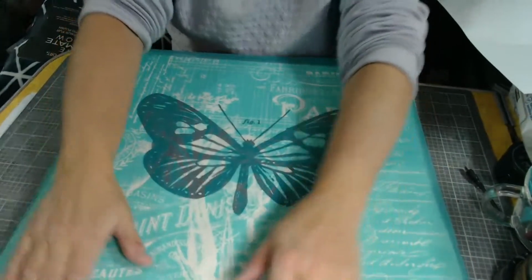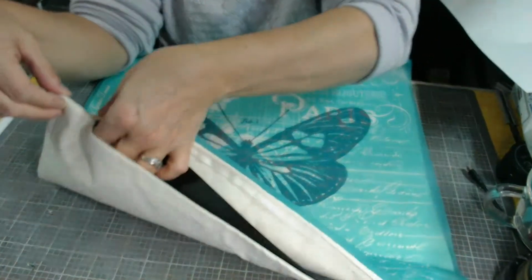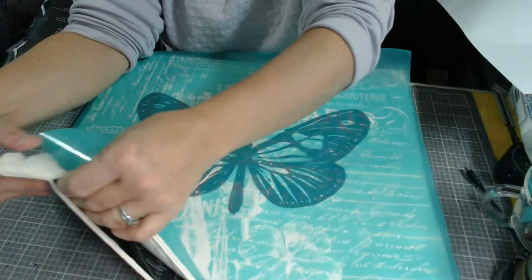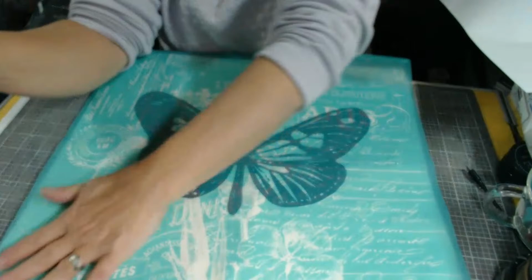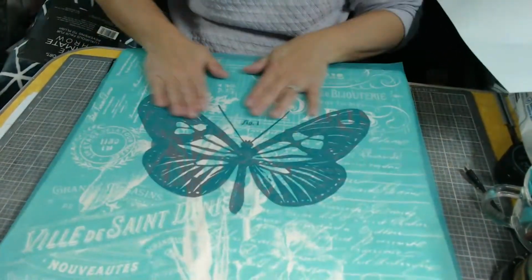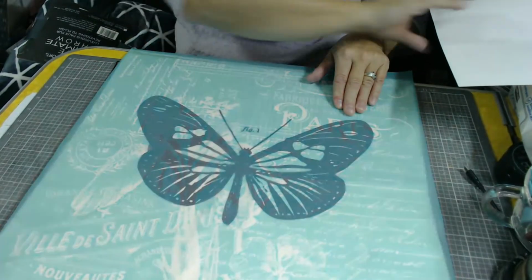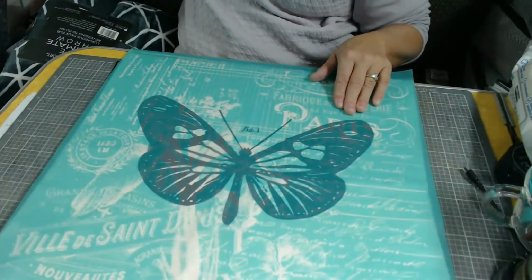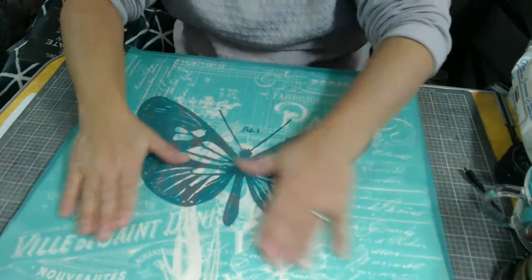All right, and it is a little lumpy right here, so I don't know what I'm going to see if I can situate the corner of that a little bit better so it doesn't stick up so far. This is the first time I've ever done the whole pillow. I guess this was my first pillow I ever did, and then I was so disappointed I leaked that I kind of never tried it again.